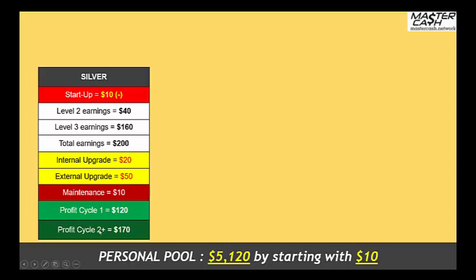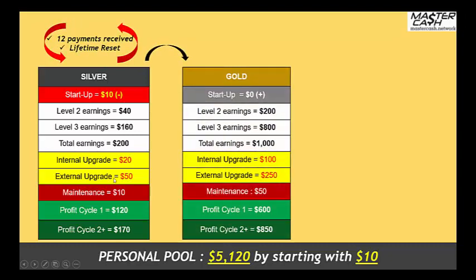Now in your first cycle, that's what you are earning, but in your second cycle onwards, you will earn more, because in your second cycle you will not be doing the external upgrade. So this external upgrade fee is actually added to your total earning you carry home. So in your second cycle of the silver matrix, you do not do the external upgrade, hence your earnings are more, and it continues like that through the subsequent cycles of the same matrix. Now, because you do an upgrade fee of $50 here, which actually rolls you onto the next matrix, which is called the gold matrix.